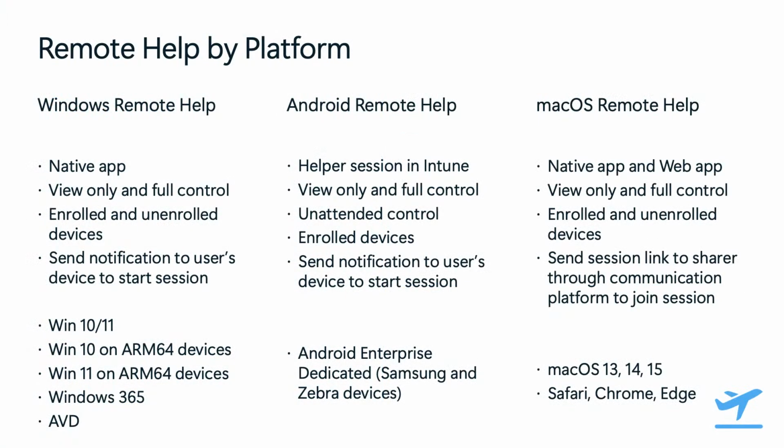So going over Remote Help by the platforms that we support today to give you a comprehensive view of what this looks like for your environment, with the goal of keeping the differences between platforms very minimal. Because of the inherent operating system differences and maturity in product, we have slight differences between the different platforms. For Windows, Remote Help is an application that can be deployed as a Win32 app or using Enterprise App Management in Intune for the helper and the sharer, and the users can opt in for auto updates. For right now, we offer view-only and full control sessions.